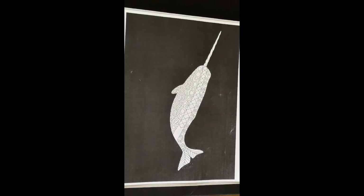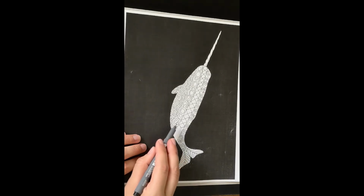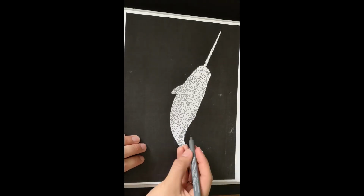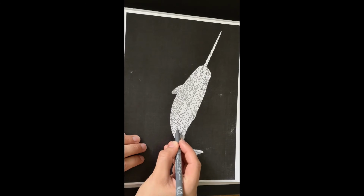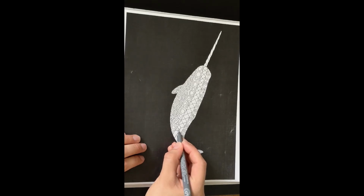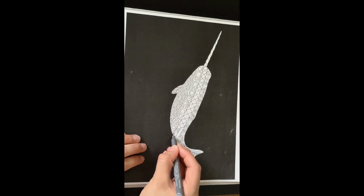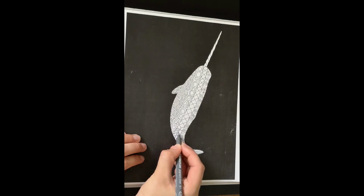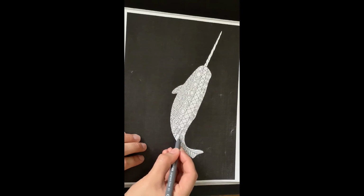And this is where I'm going to do the rest of my narwhal. And I'm going to split this like that. So here's going to be my R. I'm going to make it triangle type shapes, geometric, so it kind of blends in with our pattern once we draw the rest of our pattern. There's our W. Don't forget your H. A. And L.